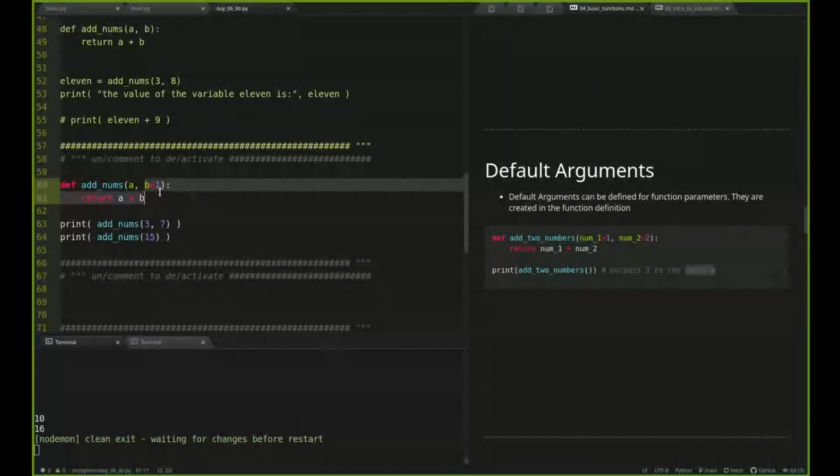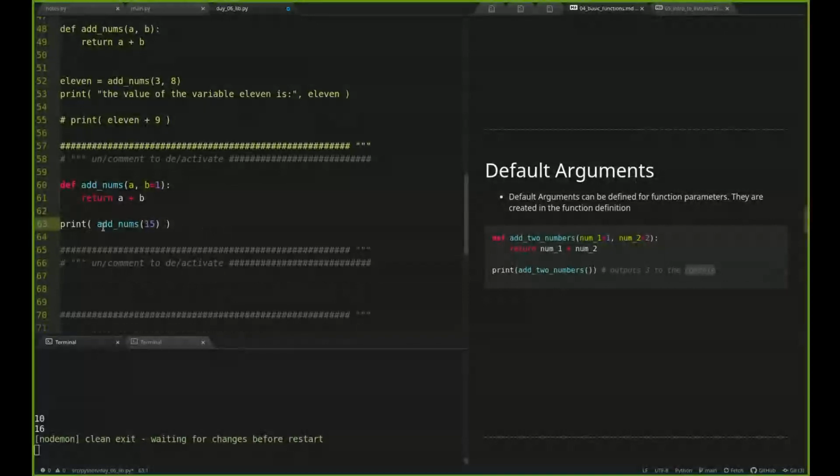So what I'm telling Python, with this second call, is to pass the value 15 into the parameter a, and then since I didn't pass a value for b, just assume that I want b to be 1. So I can tell Python to make the assumption that I want it to be 1 there, and then return a plus b. This will return the sum of those, right? So a is 15, b is 1, 15 plus 1 is 16.